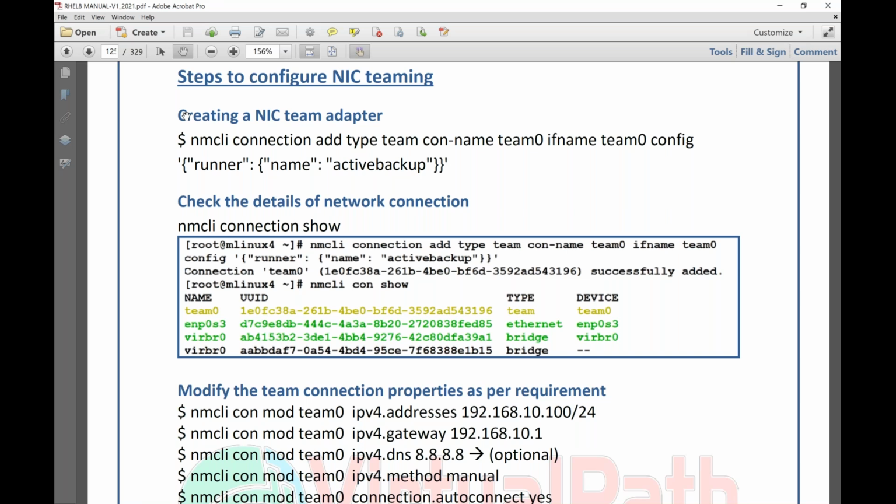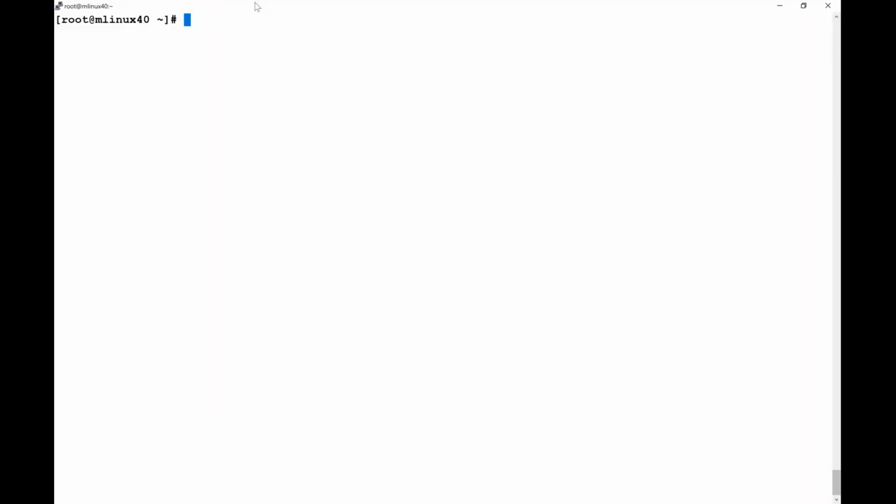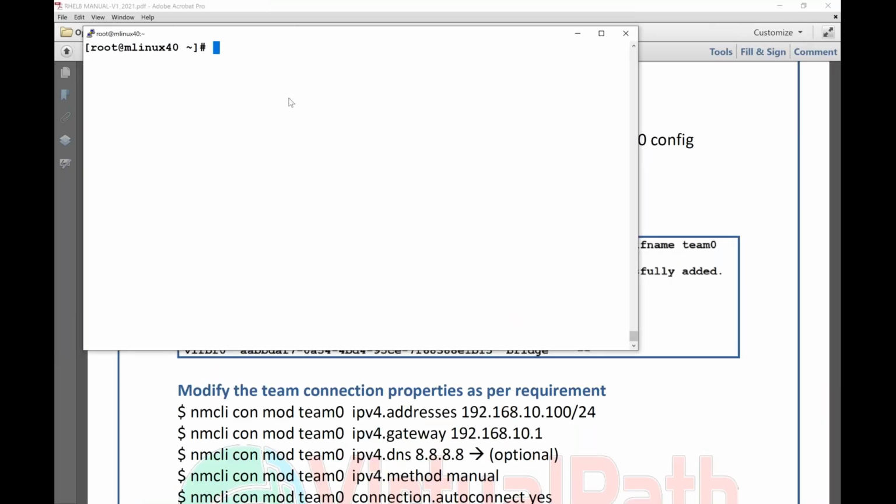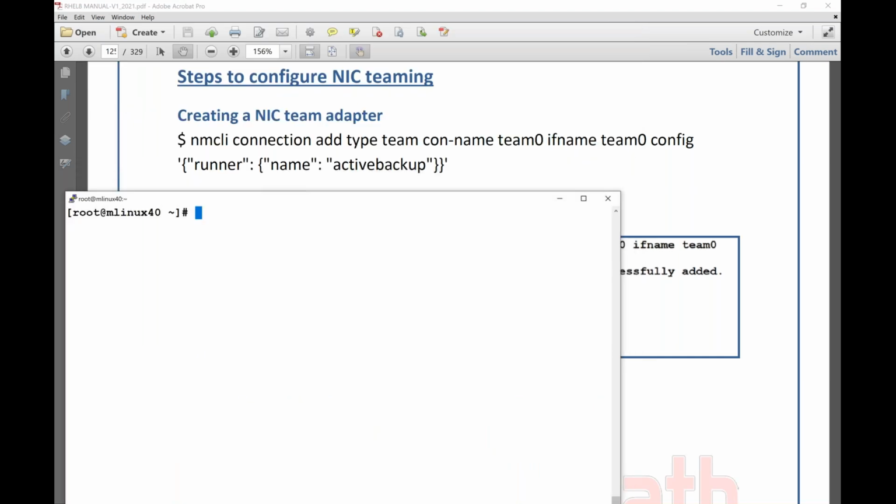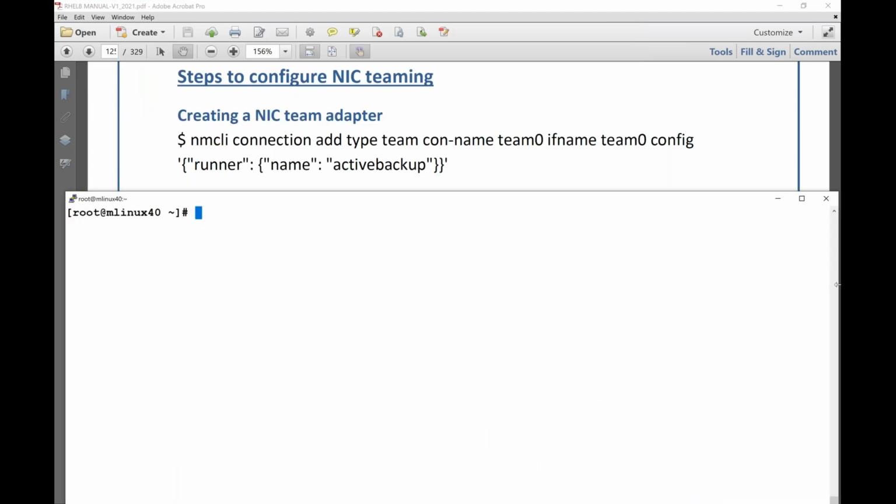So we have master and slave. The team adapter will be the master and the participant adapters will be its slaves. S8 and S9 will be called slaves. So first let us create a master adapter. As I'm showing you with the command line, I'm also not that perfect in the command line, so I'll keep the manual in front of us and we'll go with the command line.